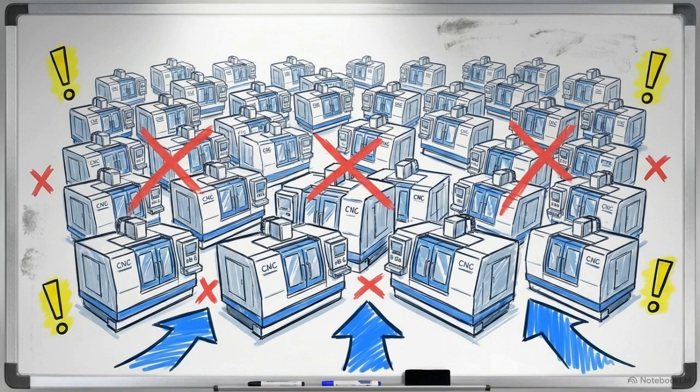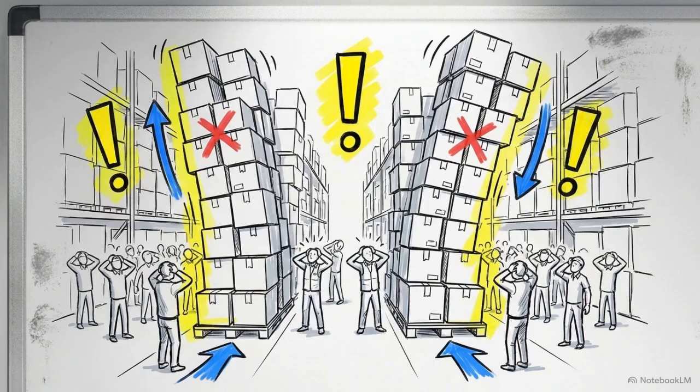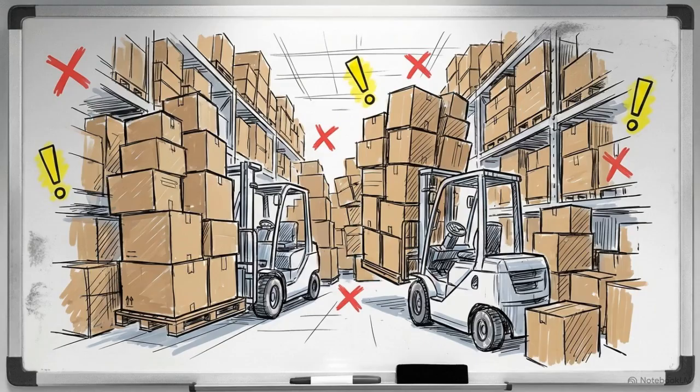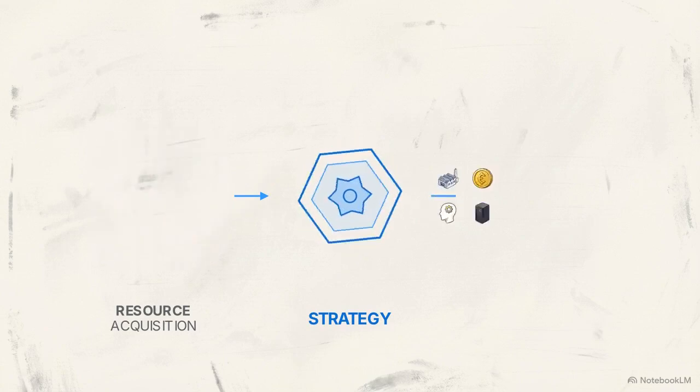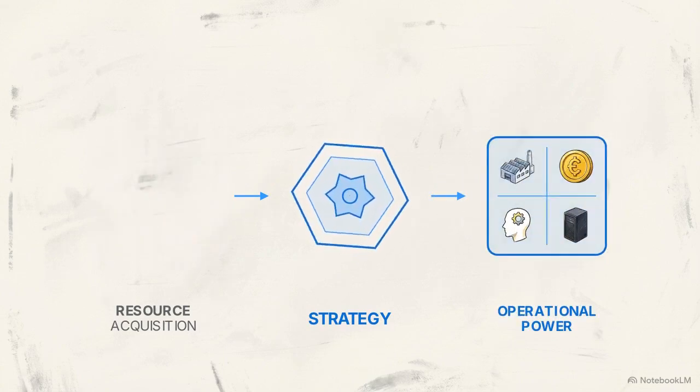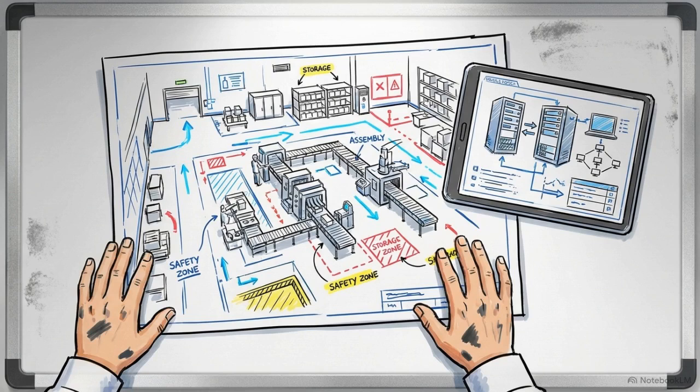There is a common misconception that acquiring massive amounts of machinery, stockpiling inventory, or increasing headcount automatically creates operational capability. On the contrary, accumulating resources without a precise strategy adds operational fat. This waste weighs down the entire enterprise and drains capital. True operational power is derived from strategic resource conversion rather than mere resource acquisition. To scale effectively, a business must map and manipulate its back-end infrastructure before the weight of its own assets makes it impossible to move. We can diagnose a company's capability by analyzing its resources across this matrix of 4 pillars.